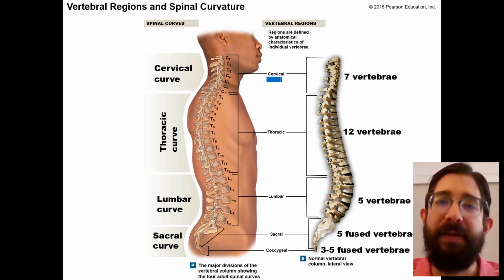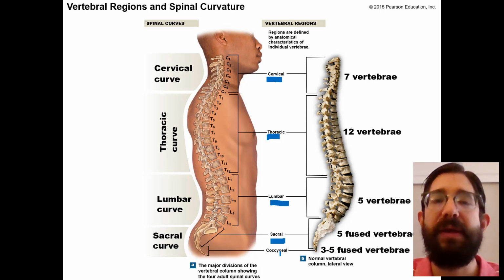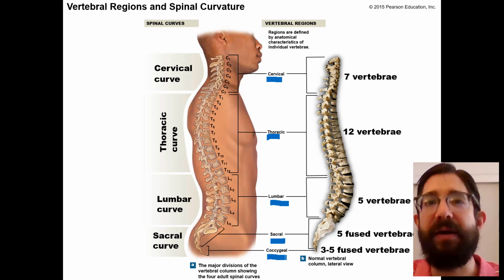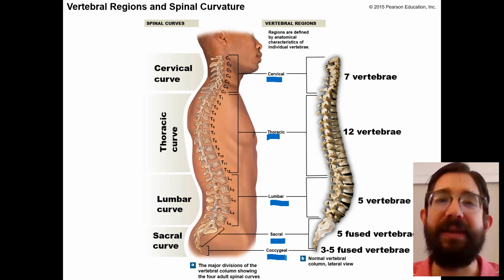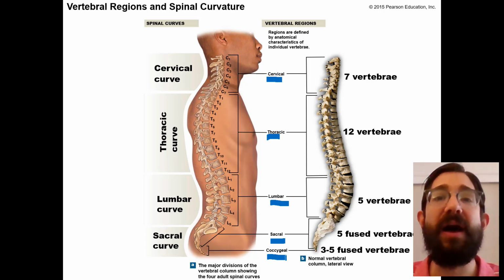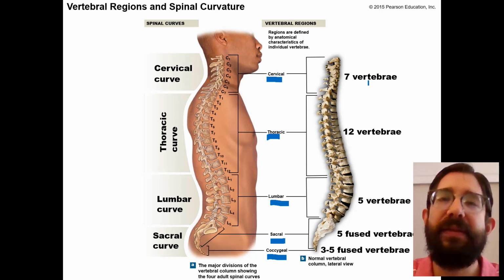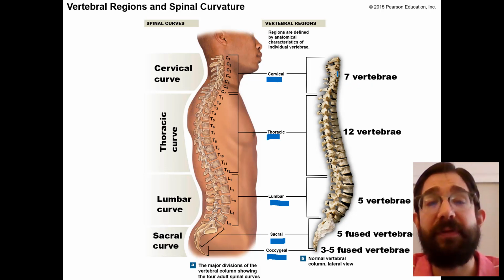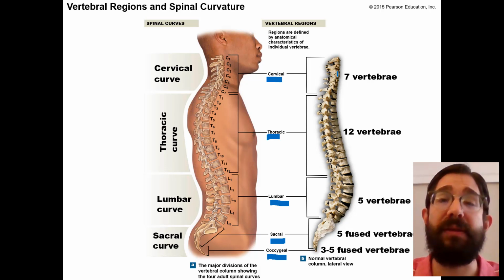Some of these are using the same names we just saw: cervical, thoracic, lumbar, and sacral. But then there is a small little bit of bone at the very inferior end of the vertebral column, and that is the coccygeal region, meaning that's the region of the coccyx, which we call your tailbone. We'll see that at the very end of this video. We'll revisit the coccyx. But what you can also see here is that the vertebral column is formed from vertebrae. So, how many vertebrae are in each of these regions?